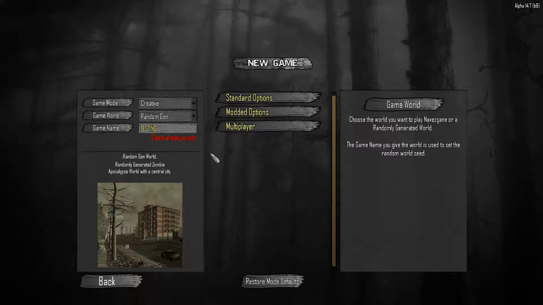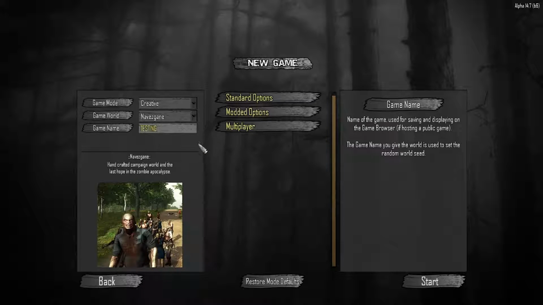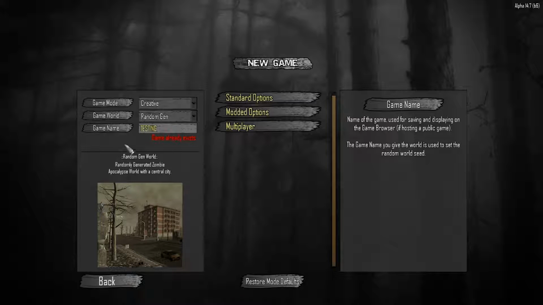You can create a world: a survival single player, multiplayer, or a creative world. Personally, I'm going to go to the creative world currently. There are two maps. There's Navezgane, which is the original map of the game. They're always adding new stuff to the map. It's a limited map, and it's always the same map. The only difference is where you start. Random gen is random gen. You can then give a name to the world. I'll just call it Showcase.